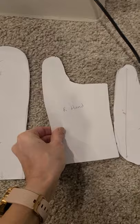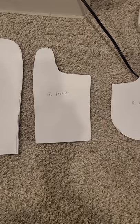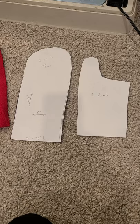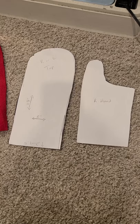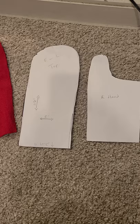Essentially, you turn these two over. So you're really cutting out the exact same pieces for both mittens. The only thing to keep in mind is if the fleece you are using has a different texture on one side or the other, you'll want to make sure that when you cut them out that you actually do flip it over for that other hand, just so that the texture is the same on both sides. It doesn't matter, honestly, which you choose to use for the inside or outside of the mitten, but just to make sure that they are cohesive. If you're using a fleece like this, it doesn't even matter because it's the same on both sides.